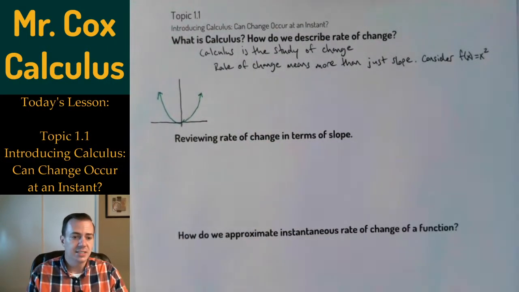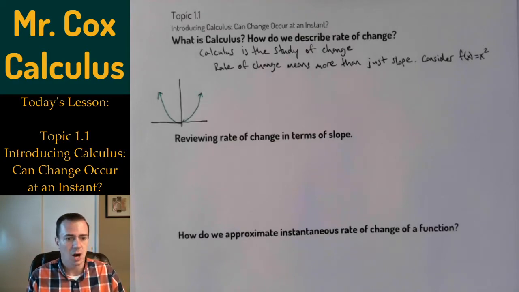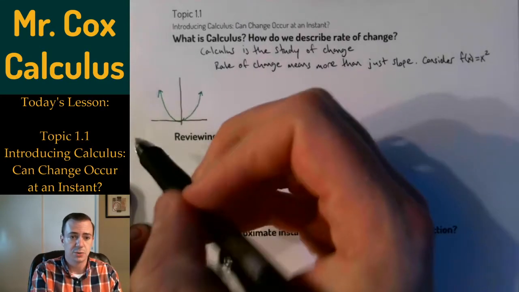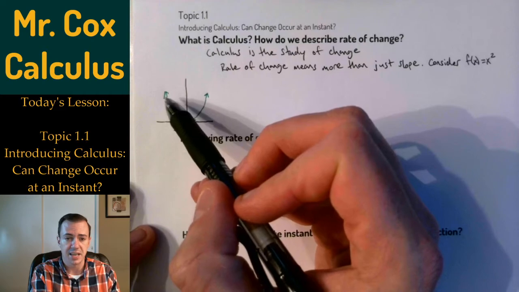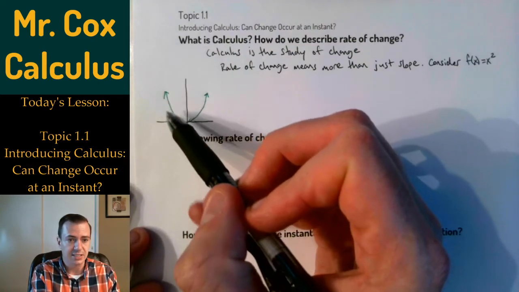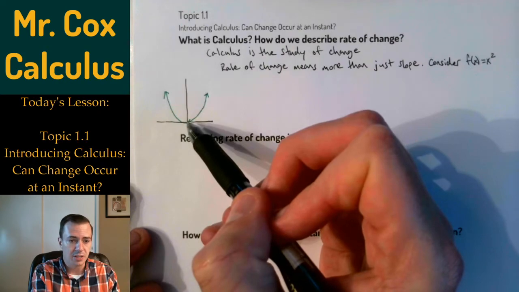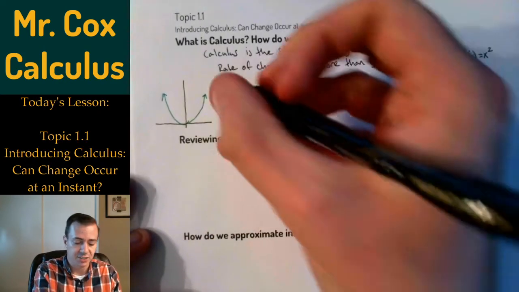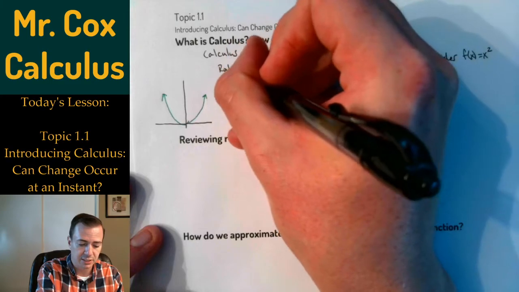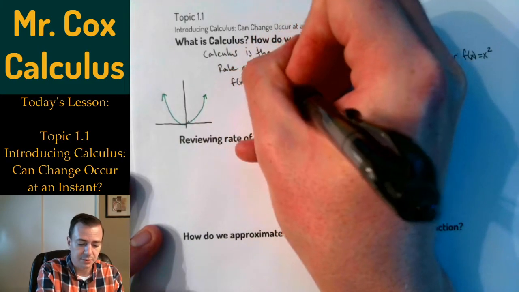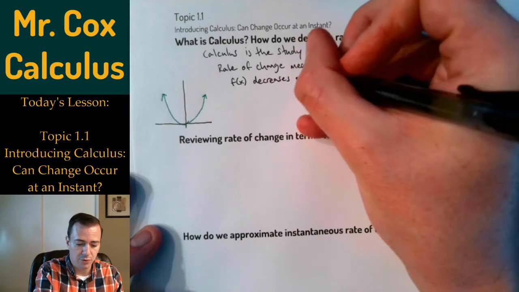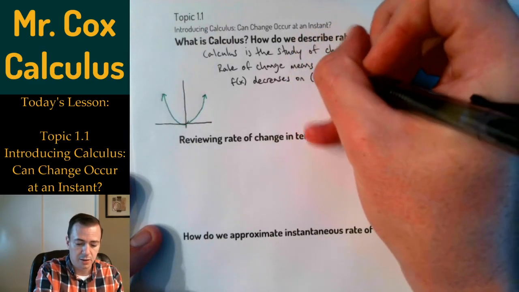Now then, does this quadratic, does this parabola have a slope? No, it does not have this constantly increasing or decreasing rate of change the way that a linear function does. But can we describe some things about the rate of change? The answer is yes. So one of the things that we first look at is we say, hey, this function f of x, it is decreasing right up until we get to this vertex at 0, 0. So we can say f of x decreases on the interval negative infinity to 0.